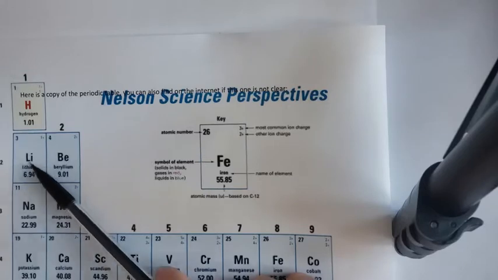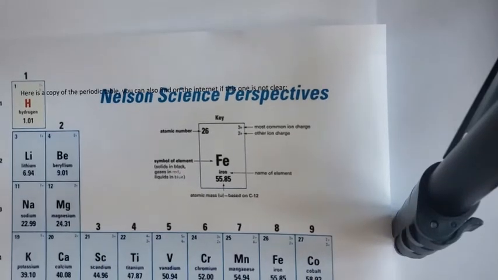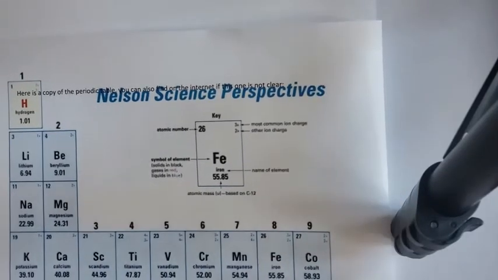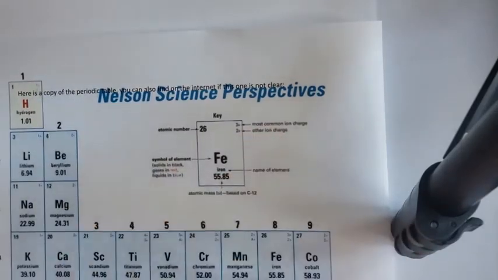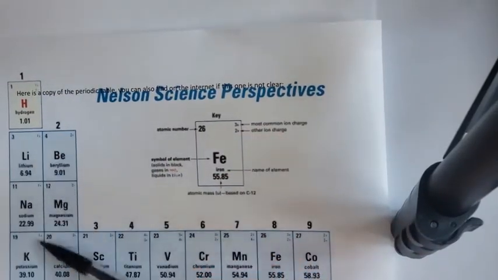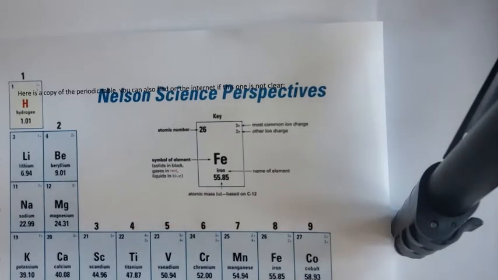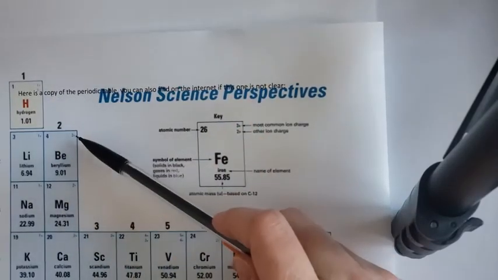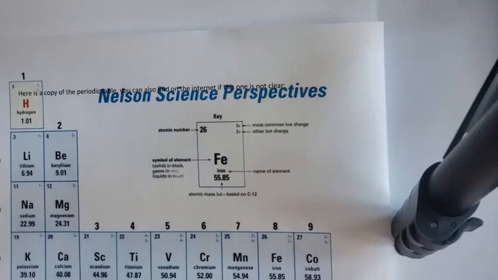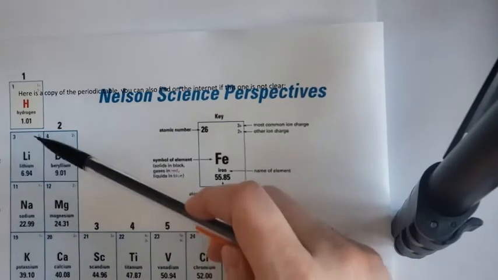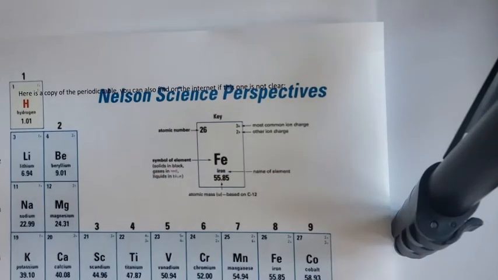The 1 plus means it's losing an electron. And what's interesting is the periodic table tells you what's gaining and losing electrons. In the first column here, it says 1 plus, 1 plus, 1 plus. So everything in the first column needs to lose one electron to have a filled outer shell. If I look at the second column, the alkaline earth metals, it says 2 plus, 2 plus, all the way down. That means everything in this column needs to lose 2 electrons to have a filled outer shell.